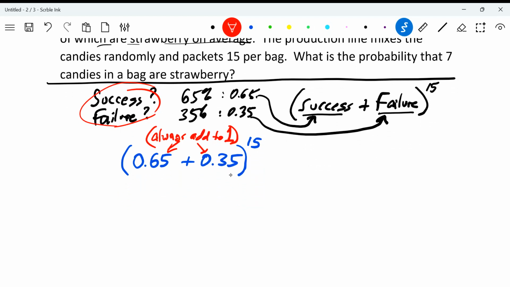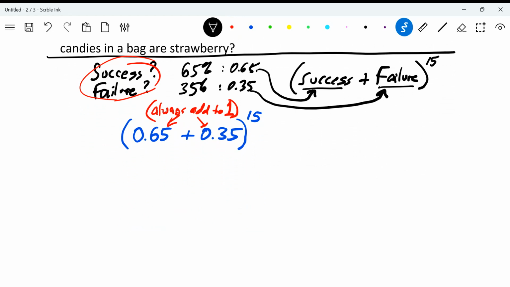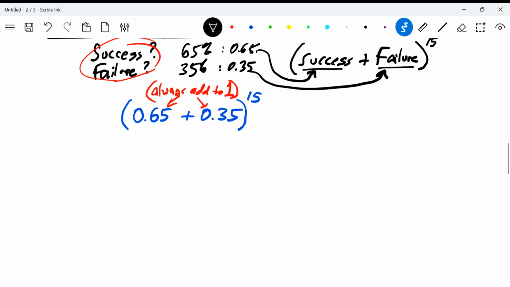But now we're going to use that binomial and expand it out for essentially what would be if there are 7 in a bag that are strawberry, that's like the 8th term in this. So we are going to figure out a few things and use a formula very similar, but not exactly the same as the binomial expansion formula for a single term. So this is the formula we'll use. I'm going to put it in green here.